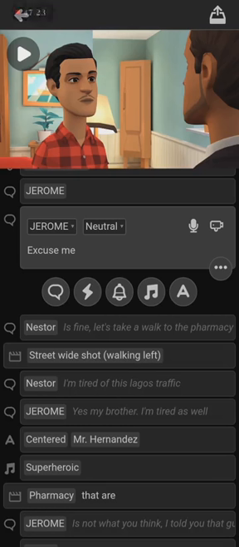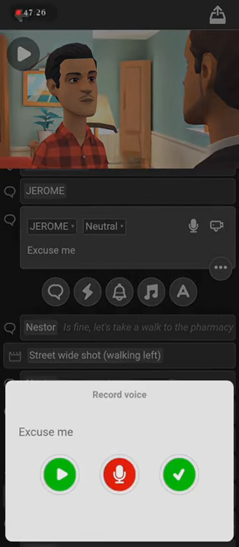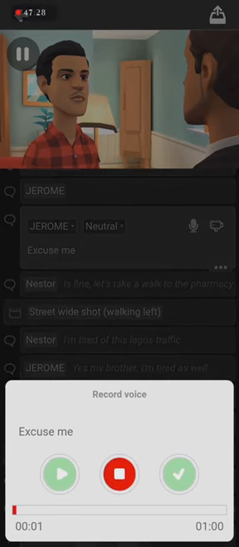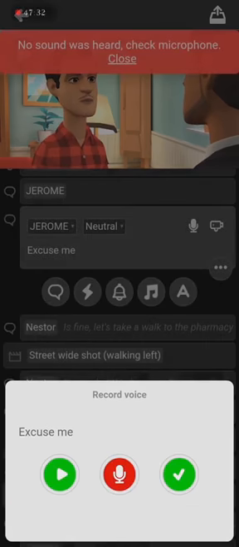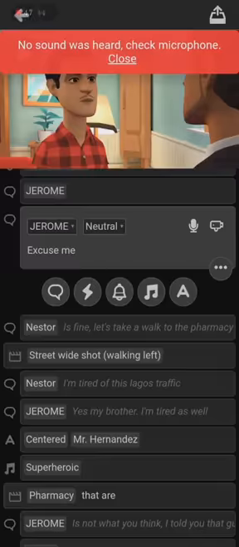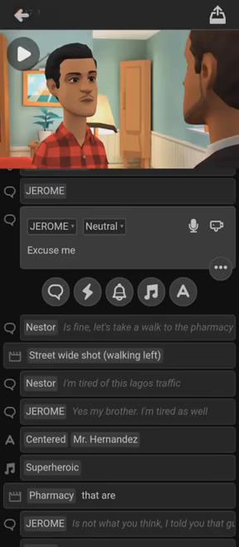Now, when you tap on the record, you speak what you want to say, excuse me, and you tap on it back to stop. You click on this play sign to play. Then you click on this green good sign to save. Now, when you save it, your microphone will turn yellowish from this brown color. When it's yellowish, then it's been saved. When you play it, you see that it's no longer the system voice, but your own voice.